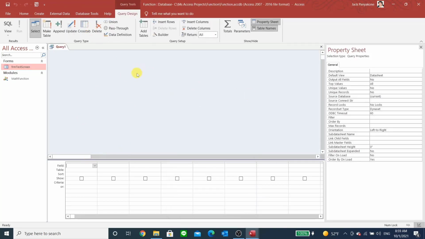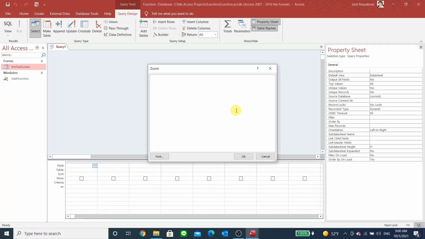So here we can execute our function in here as well, not only from the screen or from the code behind, but also on the query itself. So here in the first column, let's zoom in. Let's call this parameter.